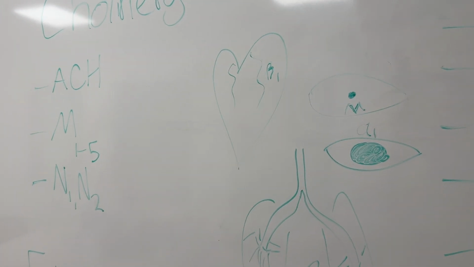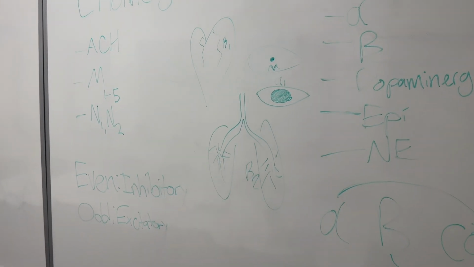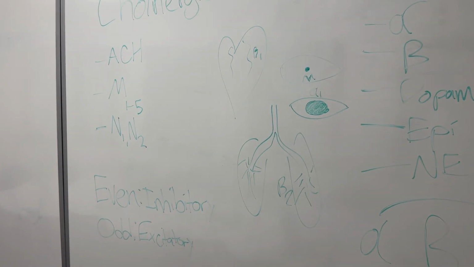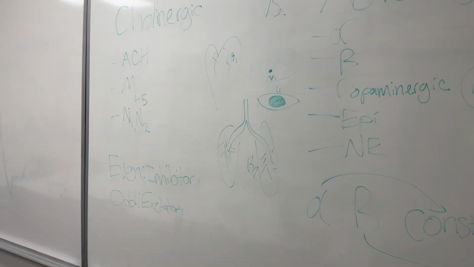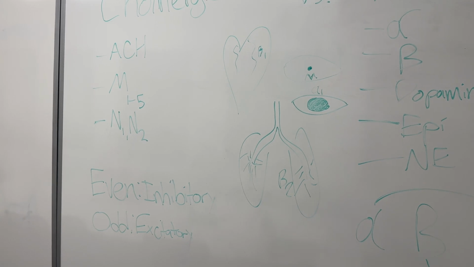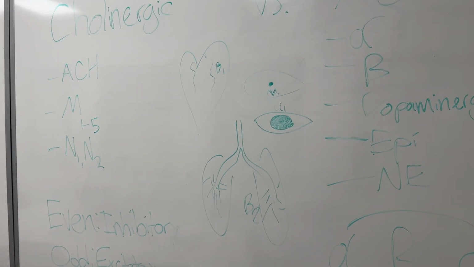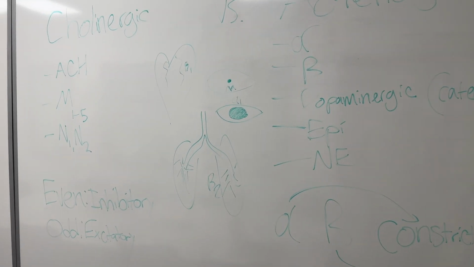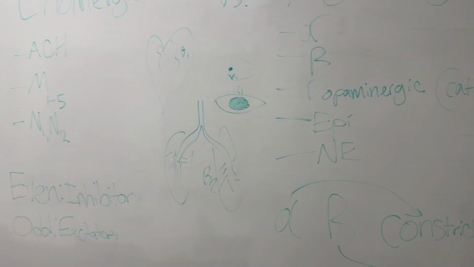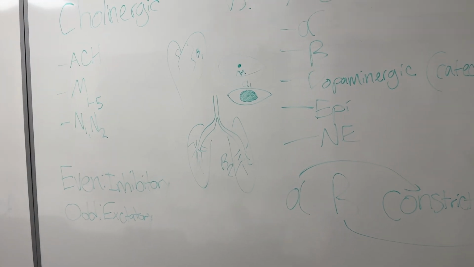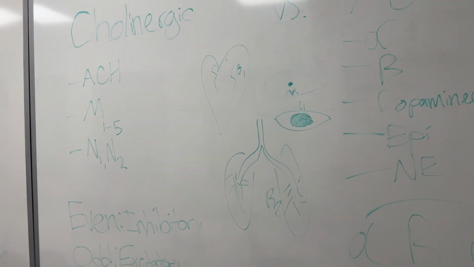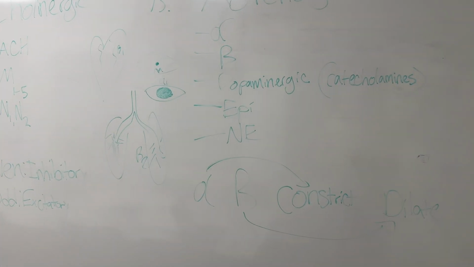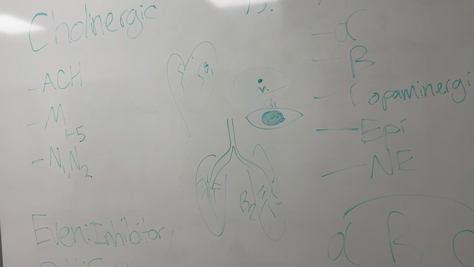Another example would be the beta 1 receptors on the heart. These are excitatory. So during a sympathetic nervous system moment of innervation, maybe we're running for our lives, and that beta 1 receptor gets stimulated, that receptor is going to increase the force and rate of contraction in order to send blood and more oxygen and nutrients to the rest of our body so that we can function with more ability. And then our heart is also going to have receptors on it that will cause those coronary arteries to dilate so that the heart can get more nutrients and blood to itself as well. And that would most likely be a beta 2 receptor.